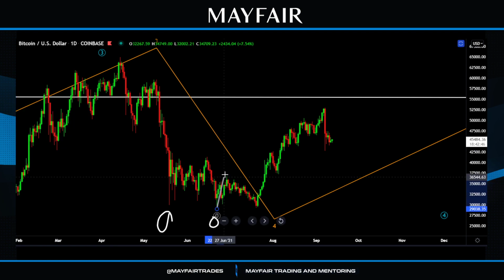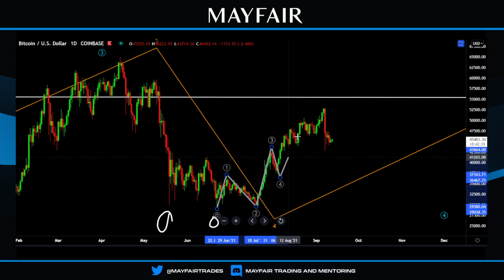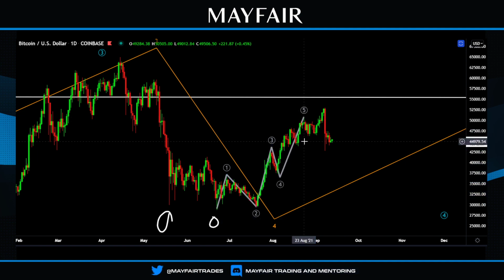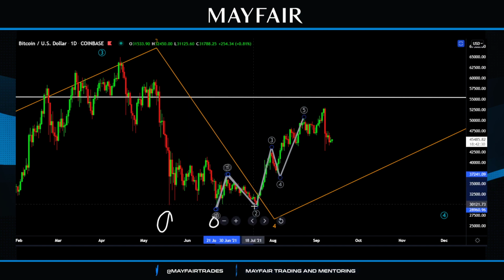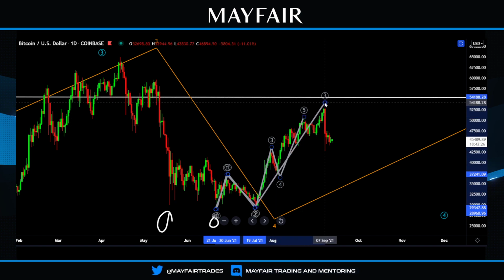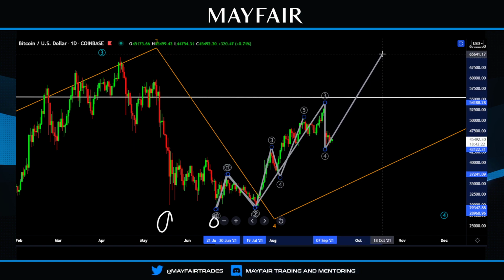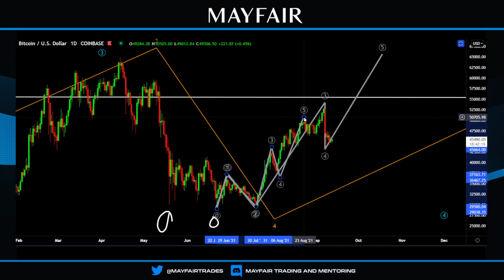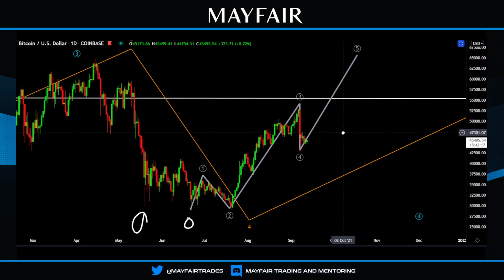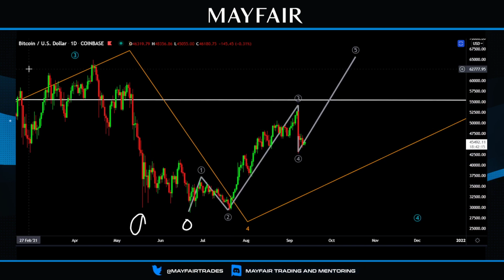This would give us the 0 to the 1, back down for the 2. Now, question mark again could be 3, 4, and a 5, right? So that's kind of option 1. The second option would actually be the same 0, 1, 2 move, now giving us a potential 3, which has just come to here. This giving us the 4, but the 4 might not be in yet. And then the 5, like I said, would realistically be, and we have to be realistic, we can't just kind of live on this being hope that this goes all the way to the moon.